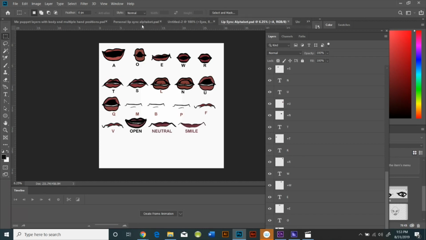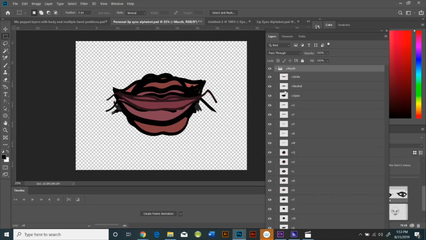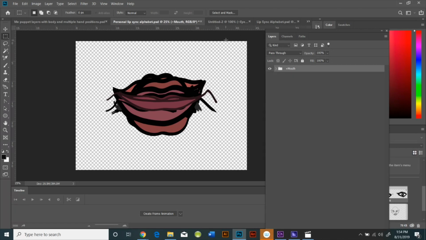And if you take a look here, you'll see them all stacked on top of each other. So each one in the layer actually has the mouth and what sound it makes. And this actually tells Character Animator when it's lip syncing what mouth to make appear when you're making that sound. And the plus sign in front of it just means that that layer is interactive and independent. So that's the mouth layer.